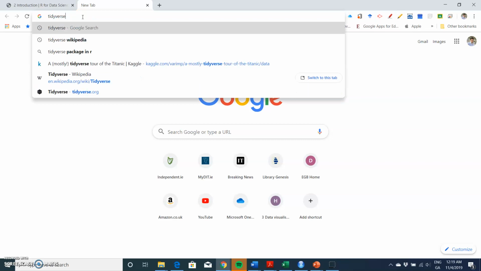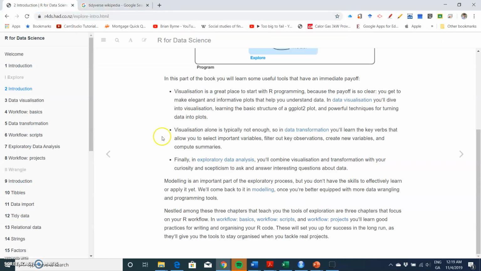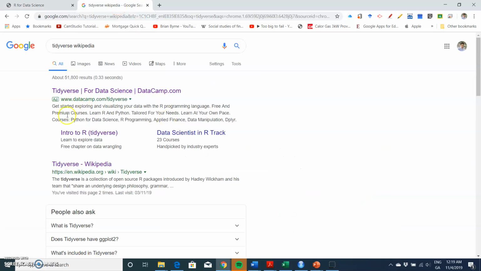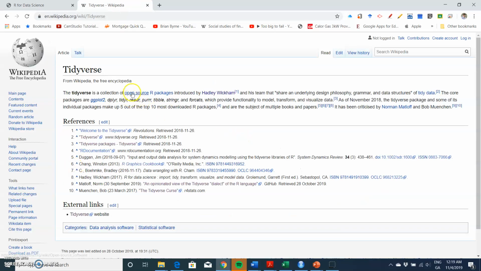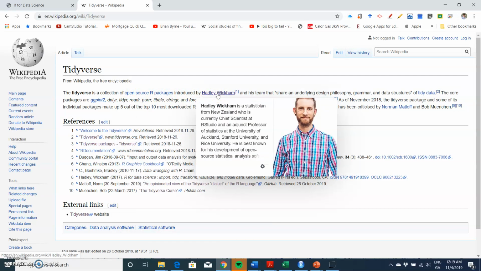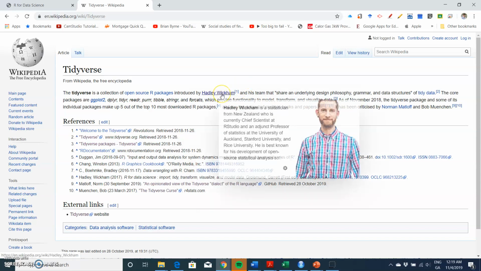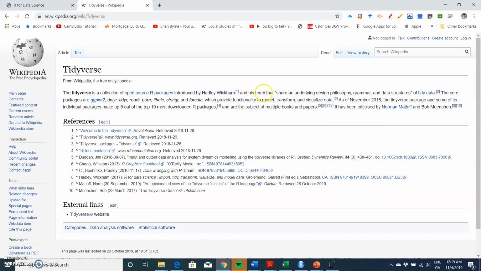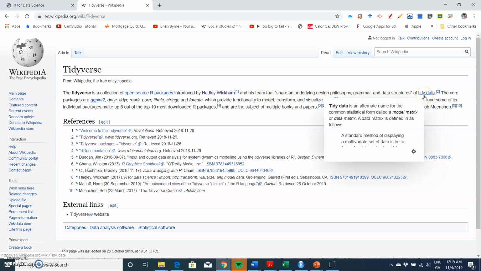Tidyverse is a suite of packages developed by Hadley Wickham, a statistician from New Zealand who is quite prominent in developing packages for RStudio, and his team, that share an underlying design philosophy, grammar and data structure of tidy data.